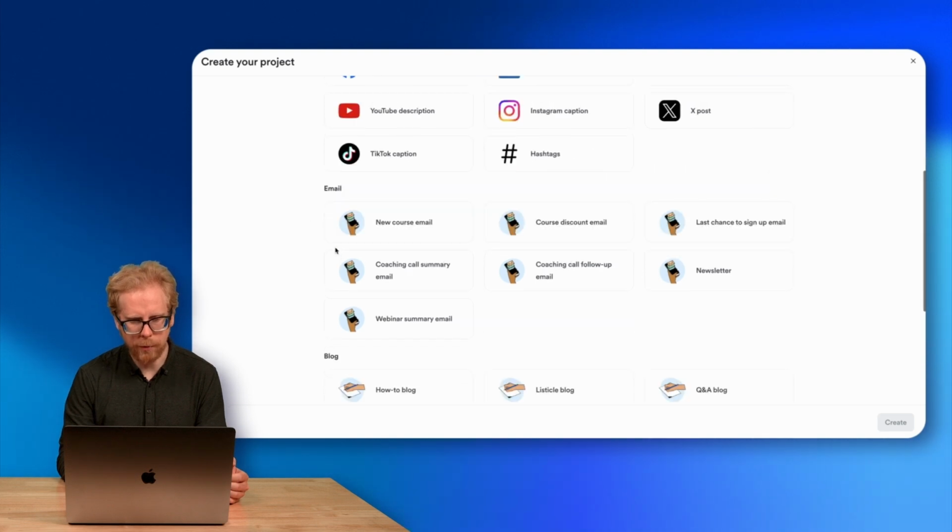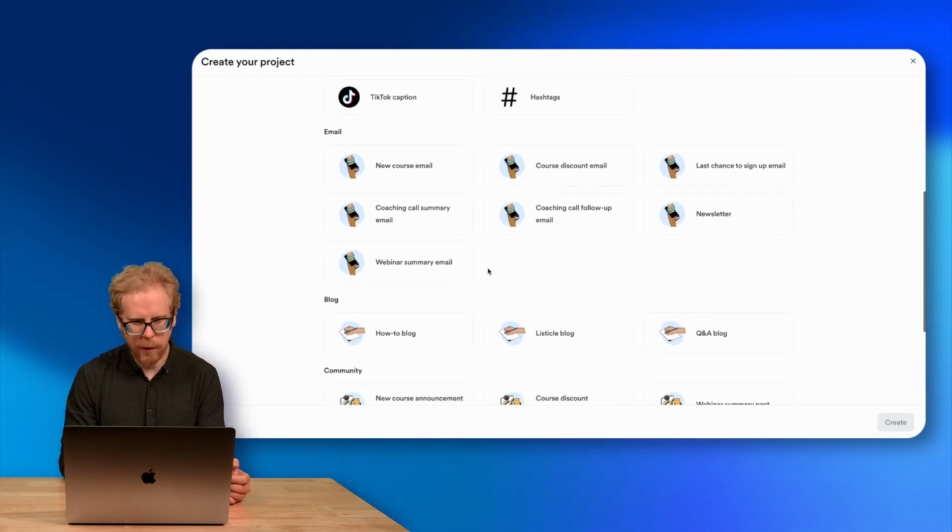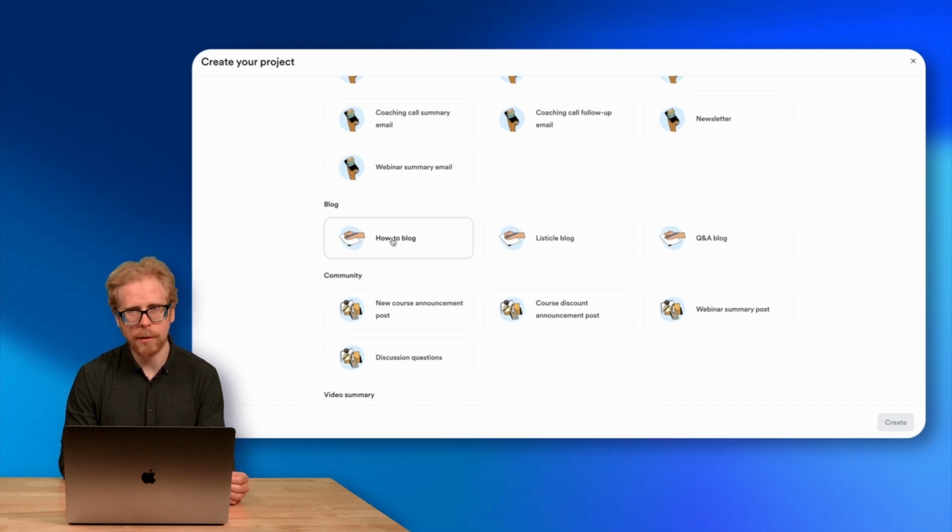You can create emails. So you know how we had AMA, and we said, AMA, create this email? You can do it here based on the video. So this will be a more customized email based on content you've already fed Kajabi. And it'll ask you, what kind of email do you want to create? You can create a blog. Now this is a really good idea. We actually do this with a different workflow, and we teach it in one of our bonuses of YouTube 2K Blueprint. We teach our whole flow of how we create a blog post from our long form YouTube videos. But you can also do it in here if you like.